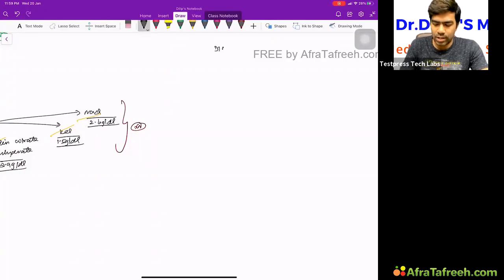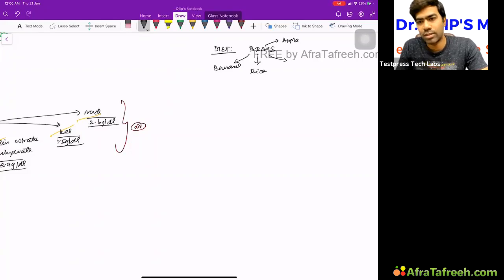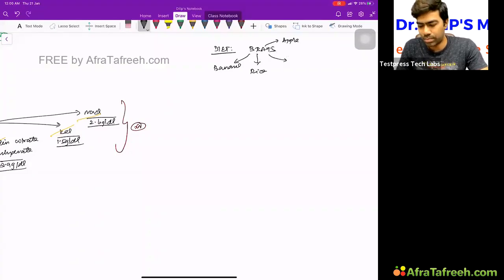So when it comes to diet, the usual diet that is prescribed by WHO is called the BRAT diet, even though the evidence for this is very poor. But the BRAT diet is something that is suggested by WHO. So as far as the BRAT diet is concerned, what can we give? Banana, rice, A for apple. We are actually going back to LKG, isn't it? A for apple, B for banana, R for rice, T for toast, and S for soups. So this is what we refer to as the BRAT diet.